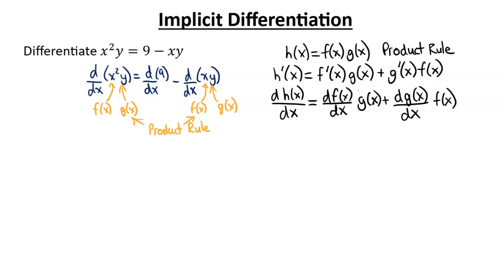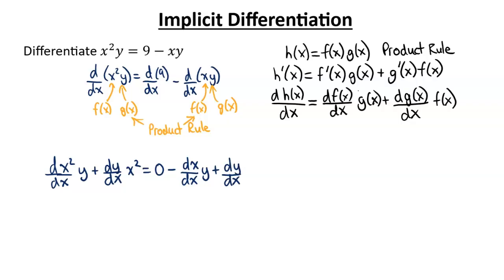So let's go ahead and apply that product rule, just like I have written in black on the right in this specific equation. So we're going to take the derivative of x squared, the first part of the function, that's the f of x part, times y, g of x, plus now the derivative of the y, so dy over dx, times f of x, which is x squared. That's equal to the derivative of 9 with respect to x. The derivative of any constant with respect to x is 0. And now we look at the derivative of x with respect to x times y. And then we add that to the derivative of the other thing, the y with respect to x times x. So we're just applying the product rule as we see written on the right to this equation.